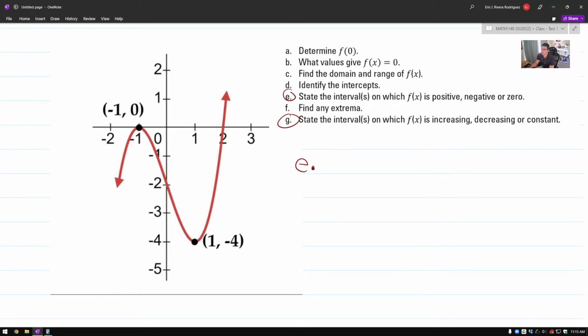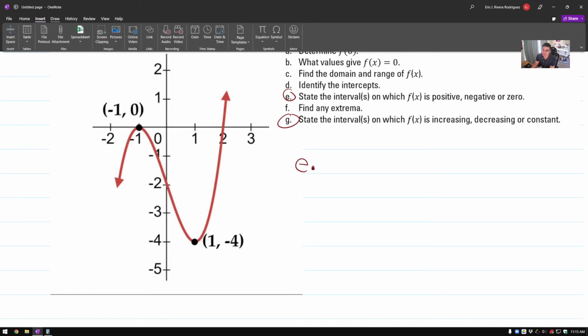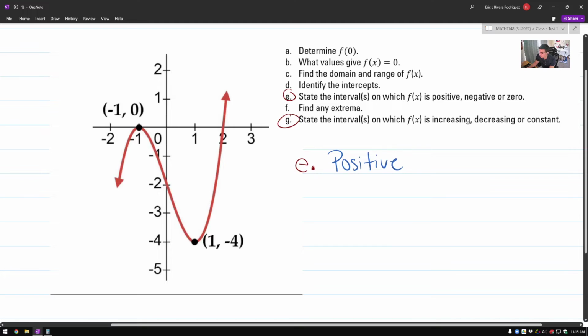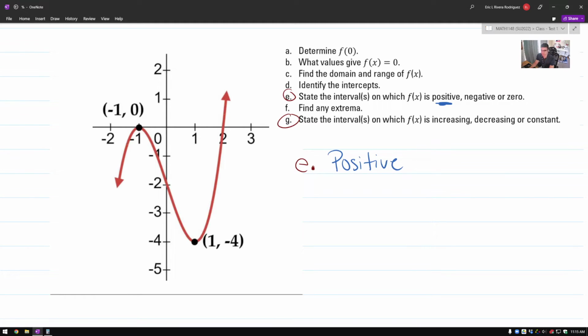Okay. So let's start with positive regions. Let's identify the positive region here. How are we going to answer this? We are going to answer this by the x coordinates because we are going to give location. Jacqueline, we are going to answer these questions using the x coordinates because we are going to give location.